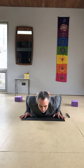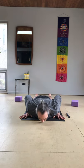Continue breathing, lengthening out the spine. Face stays relaxed, back of the neck stays long. Then on your next exhalation, let's go ahead and lower all the way down to the mat.